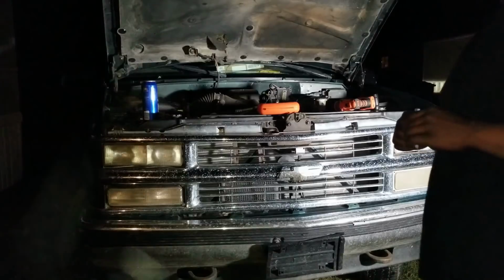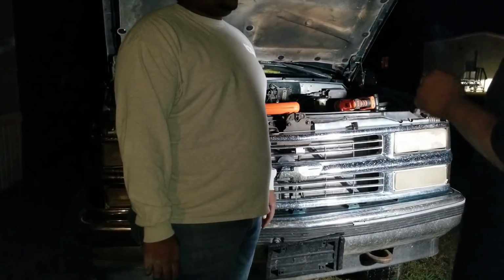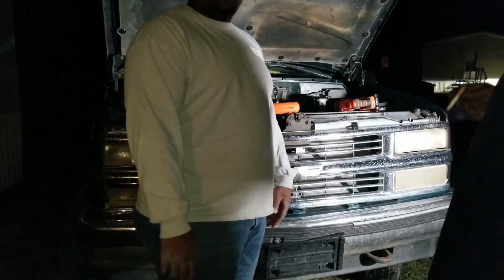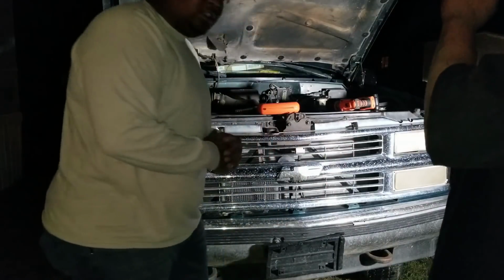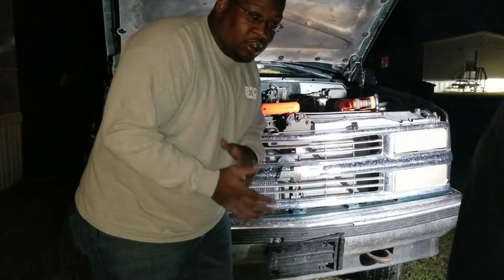Ooh, new grill. I see you got a new crimper too. We need the small crimpers. You know that. What's up with it, Mother Life? We finna go put these HID halo headlights in, blacked out housing, clear lens.